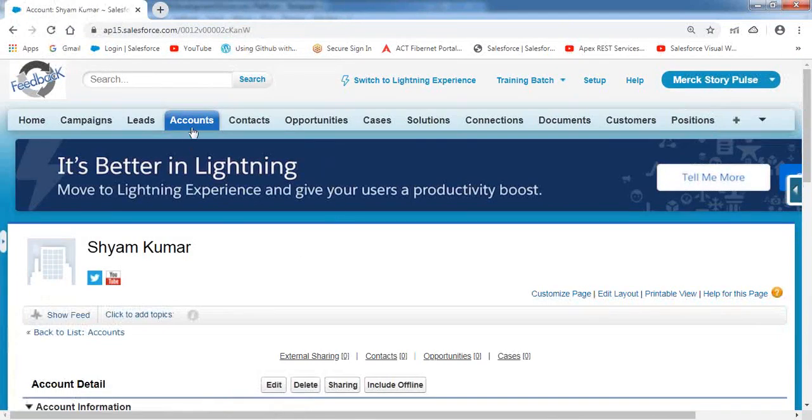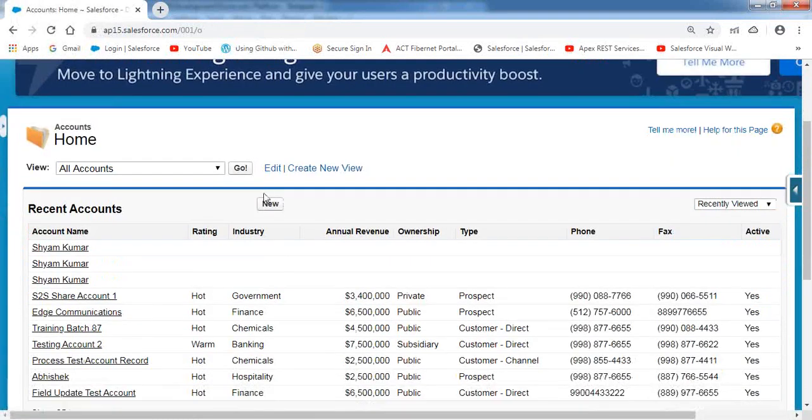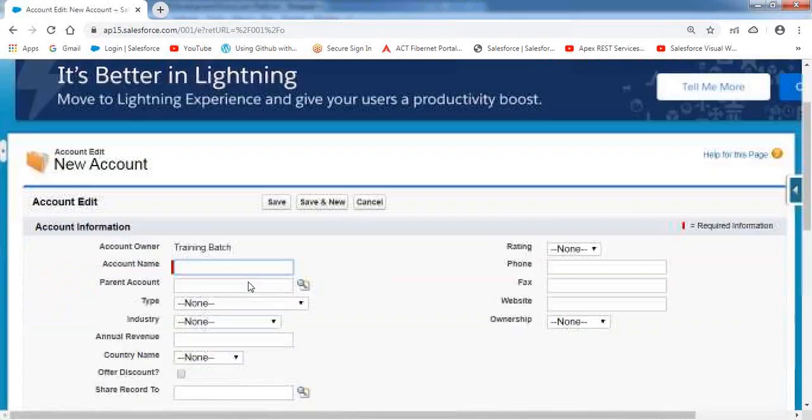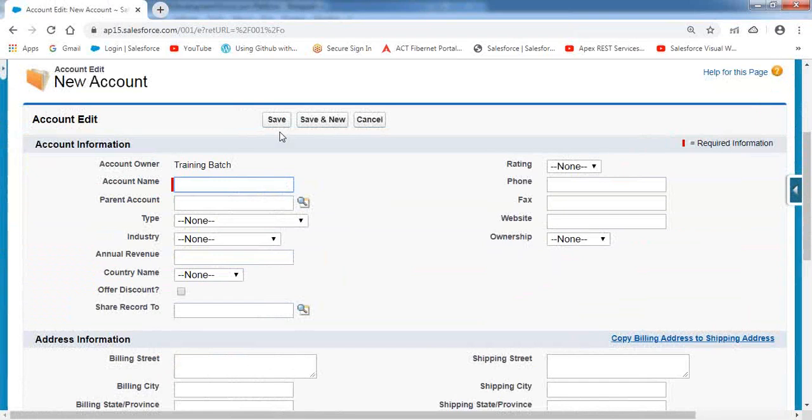Why? Because the save button has some business logic written that simply saves the record into the object. That's it. It won't verify whether an account record with this name already exists in my table. But as part of my customer requirement, the customer asks me not to allow duplicate account records. Account means customer. Don't allow duplicate customer records.